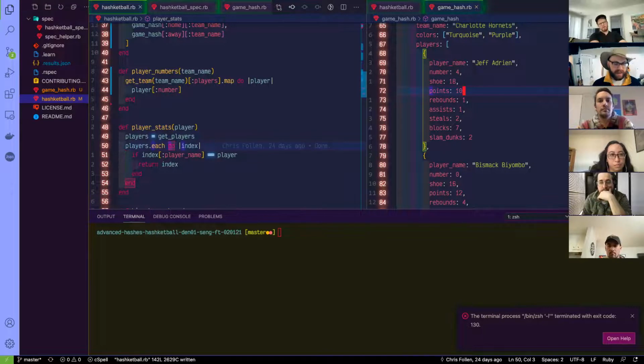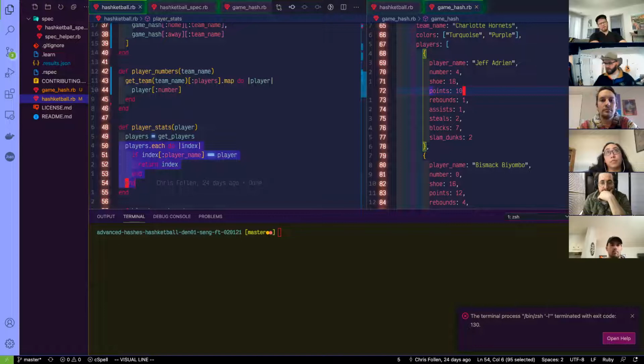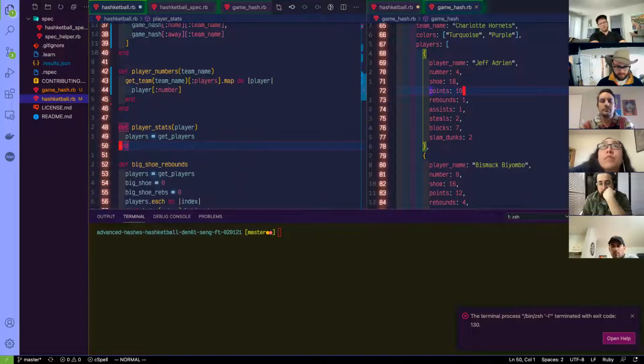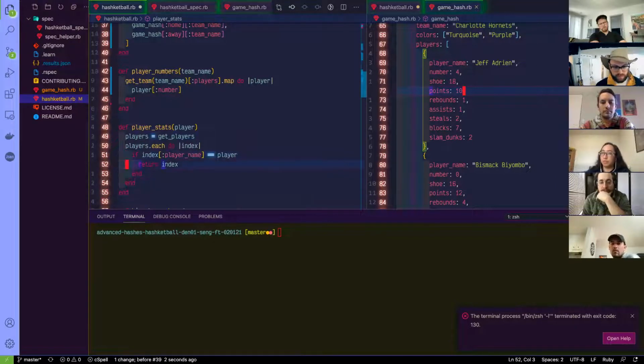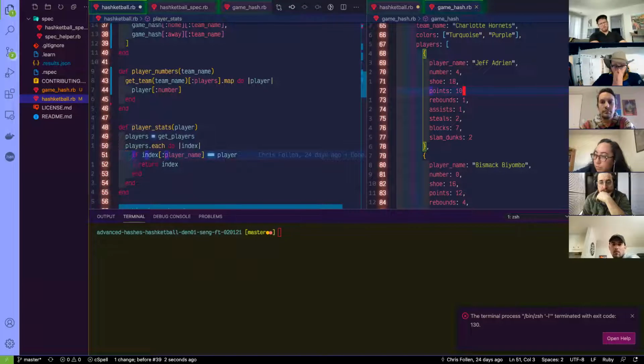But yeah, we're going to use a dot find. Steve, can you explain to me what a dot find does in your own words? Yeah, so dot find will iterate through whatever it is that you're iterating through. In this case, it's going to be an array of hashes, right? Yep. And then that's your block parameter, right? Like each individual element in your array, individual hash.